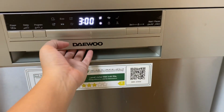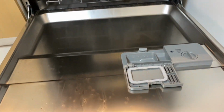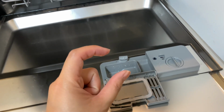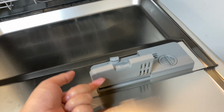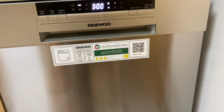So yeah, and when you open, this is how it looks like. You're gonna put here the capsule thing, okay, and you're gonna close it and close back the machine.